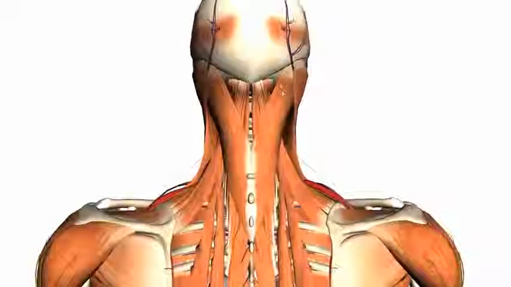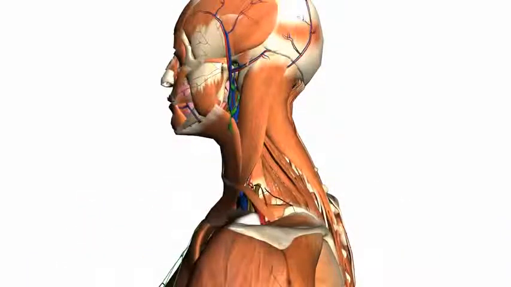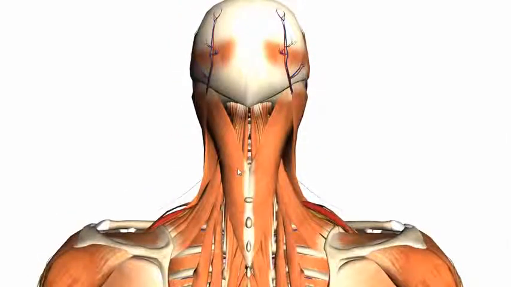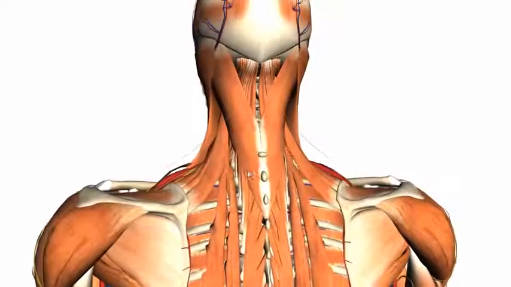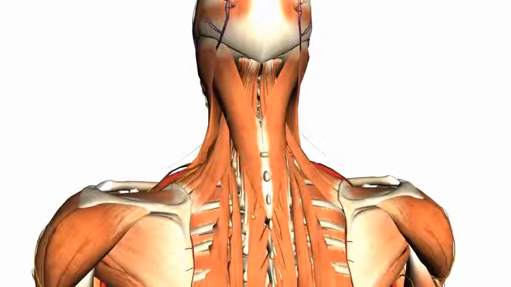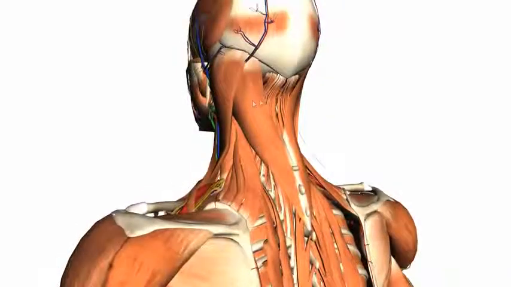If one muscle, if the splenius capitis individually contracts, then you can see that the head will be rotated around to one side. So together the splenius capitis will draw the head back and extend the neck, and if it contracts individually, it will just rotate the head round to one side. So the two spinotransversalis muscles are the splenius capitis, which is these two muscles here, and the splenius cervicis, which isn't shown on this model for some reason, but it originates just below the splenius capitis and inserts onto the transverse process of vertebra C1.